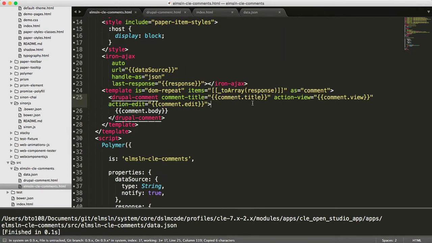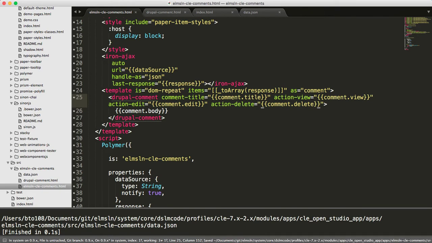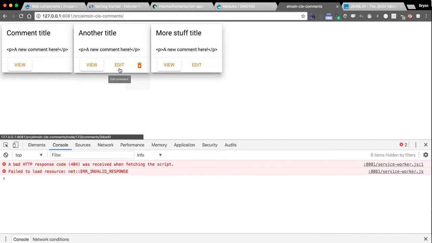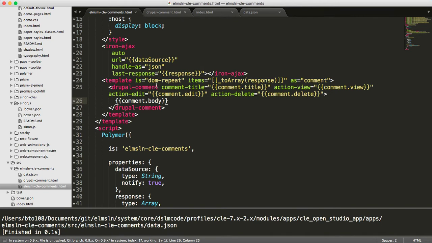So we can go back over to here. And we do action delete equals comment.delete. And now we get our delete on the one that allows that, with these other ones in place. You will notice that it's got this encapsulation here. So, especially with CMS development or anything that's doing server-side rendering, these properties are going to be character encoded. So you can't just directly put them there.